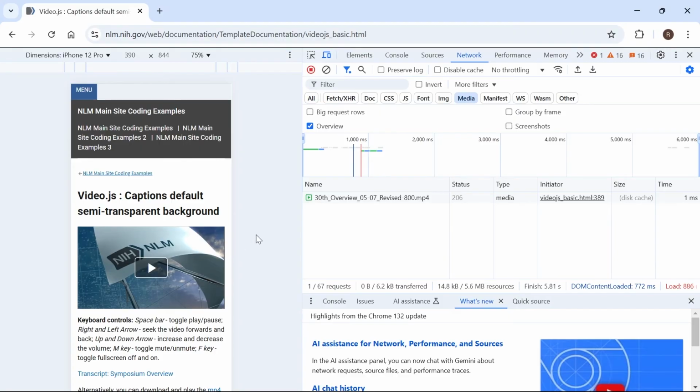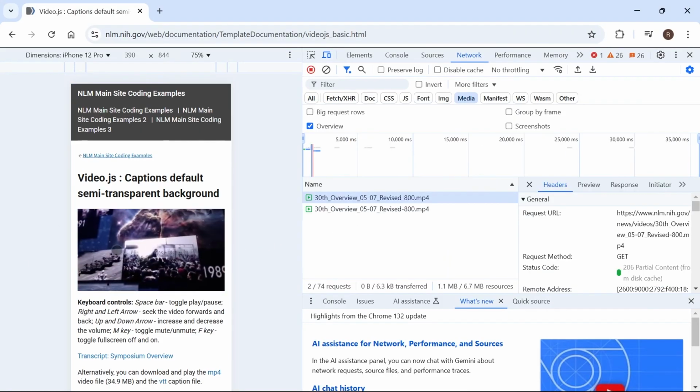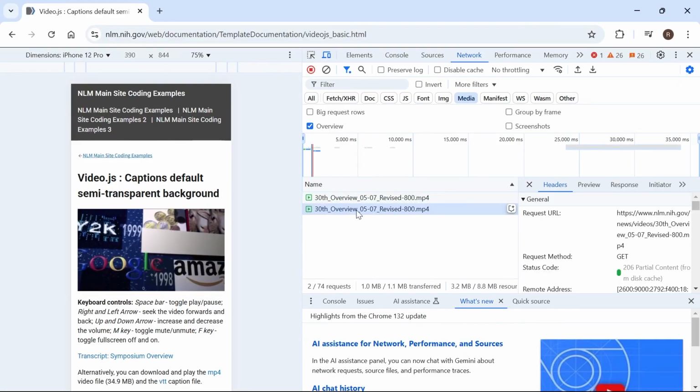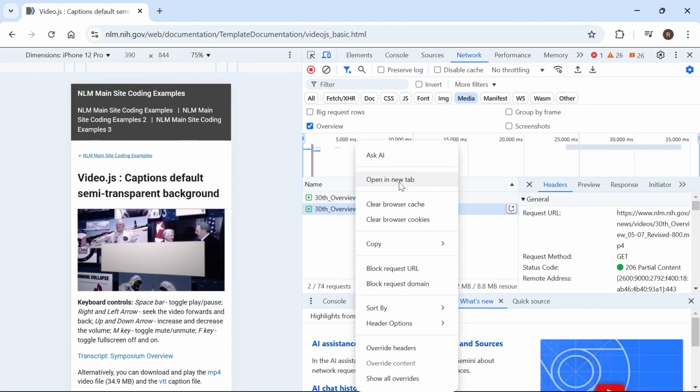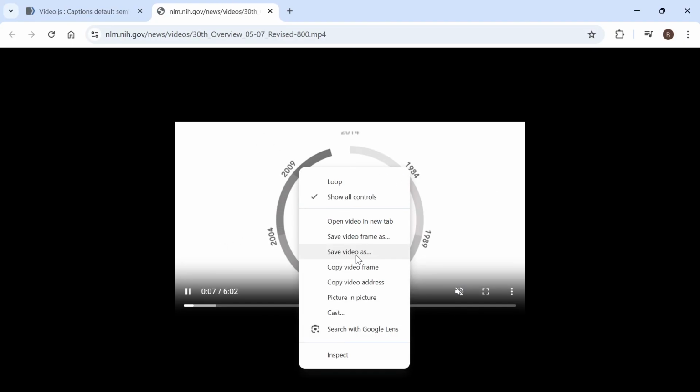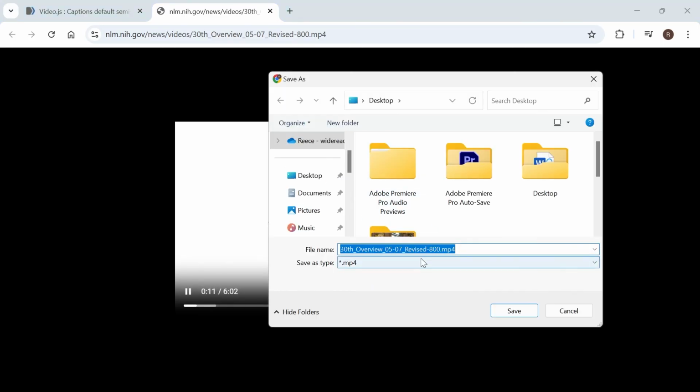So when I click the play button, you'll notice a file appear in this window. So I'm going to press it now. You can see that when the video starts playing, this new file here will eventually pop up. Now this is the one that we need to right click on, select open in a new tab. Then all we need to do now is right click on the video, click on save video as, and now what you can do is just save this MP4 video directly to your desktop.